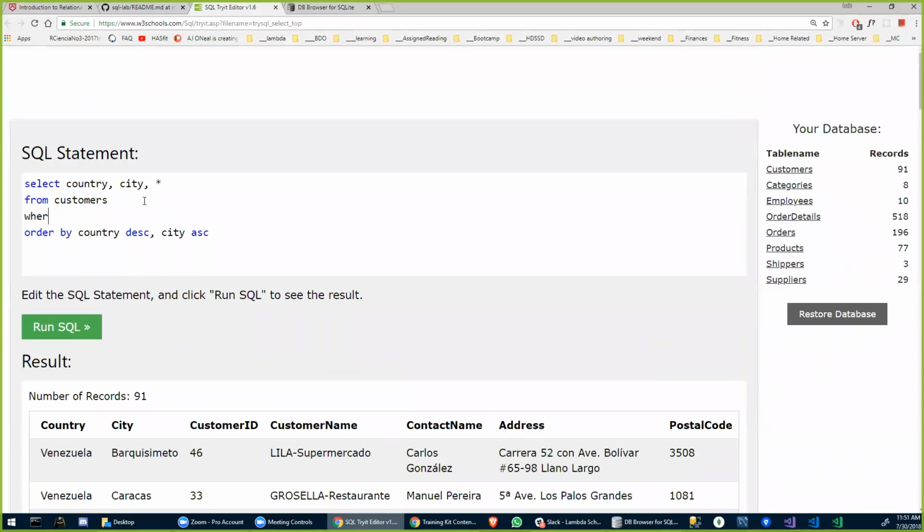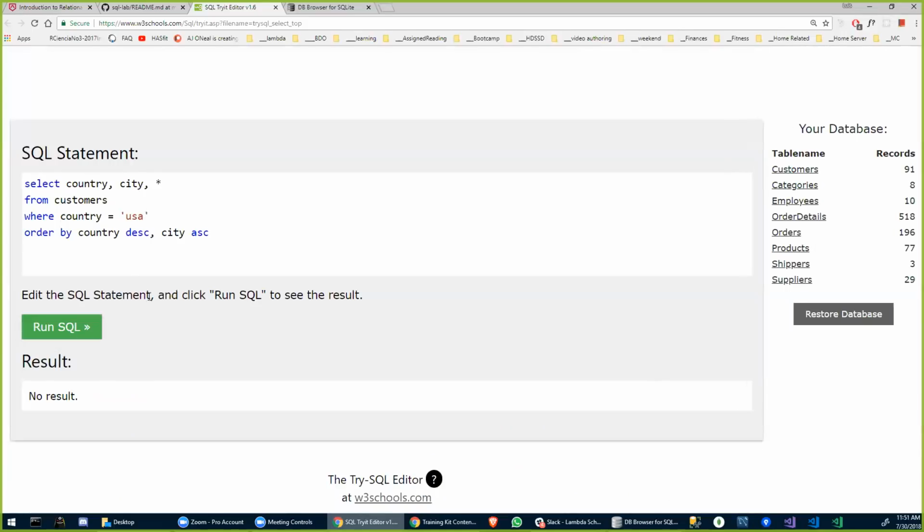It's called where. And where is how we filter stuff. There are different combinations and operators that we can use for filtering. In this case, I could say where the country is equal to single quotes. You don't use double quotes with databases. USA. Run that. No result.